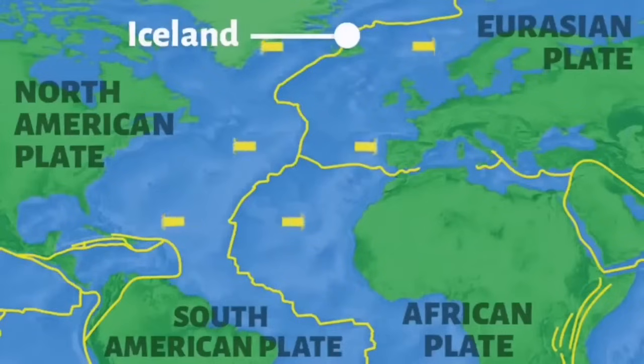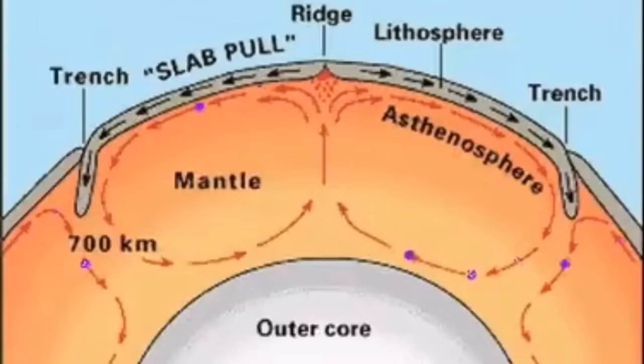Is seismic activity unusual in that region? As you can see in this global map, this is a global issue. We have what is called the mid-Atlantic ridge in the Atlantic Ocean, and we have the same ridges under the sea on the sea floor in places like the Pacific Ocean and Indian Ocean. These are places we discovered in the 1950s and 1960s, that the earth is actually expanding from that region. The earth is made of several plates — slabs of earth crust material.